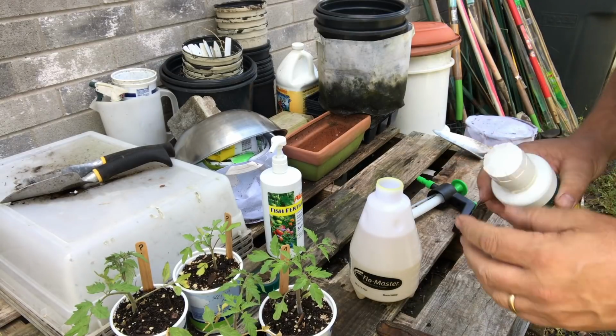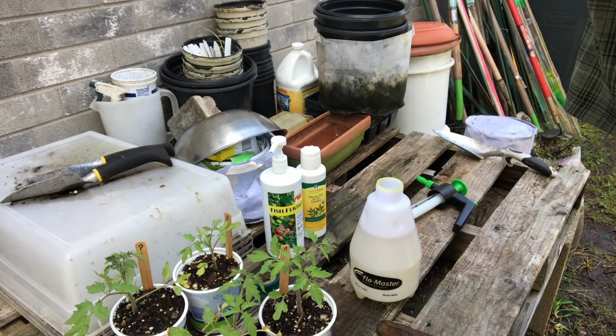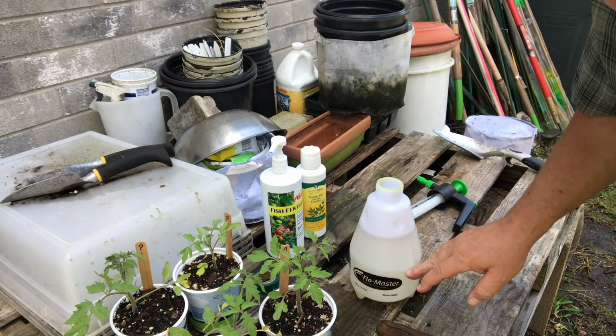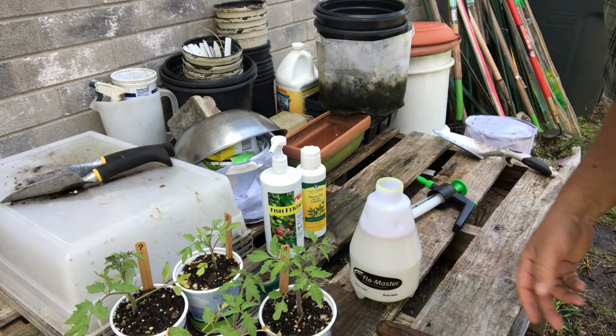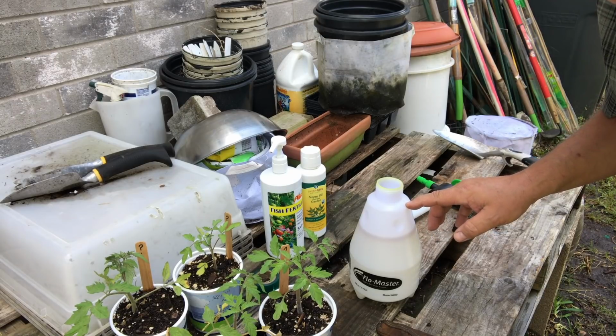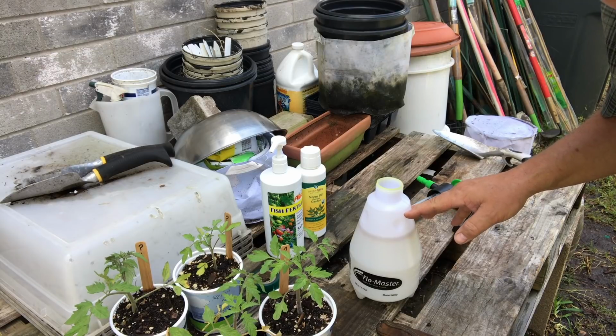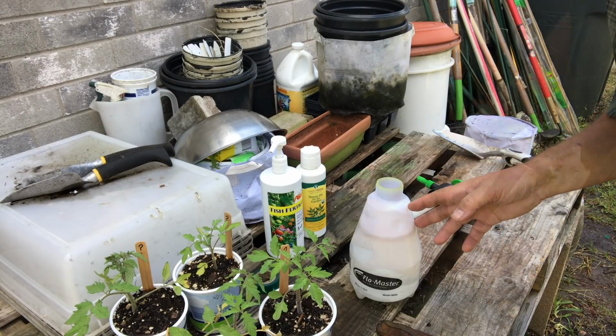There we go. Now, of course, water and oil don't mix. So to spray this stuff, you have to shake it up real well. The soap in there acts as an emulsifier and helps the mixture as well. If you don't have neem oil, you can use the soap alone, and that's effective on these spider mites. Neem oil is effective on other pests as well, and so I get a more broad killer.